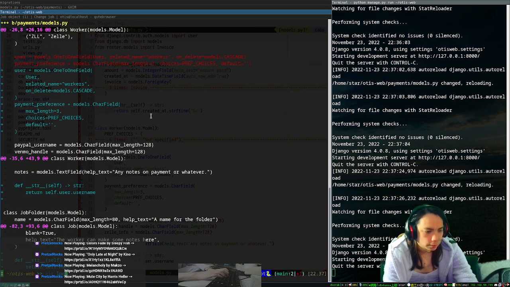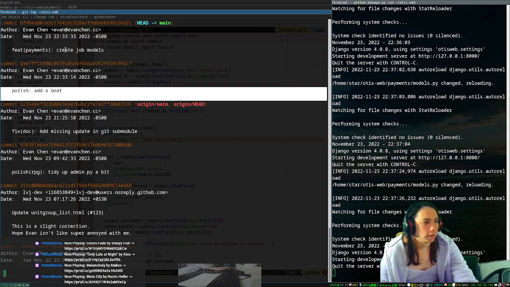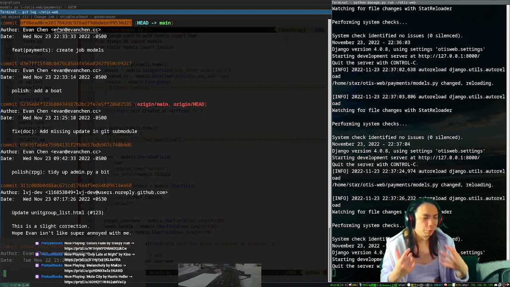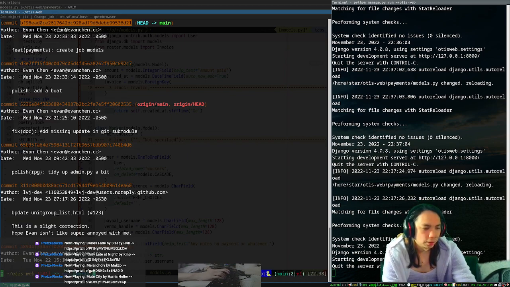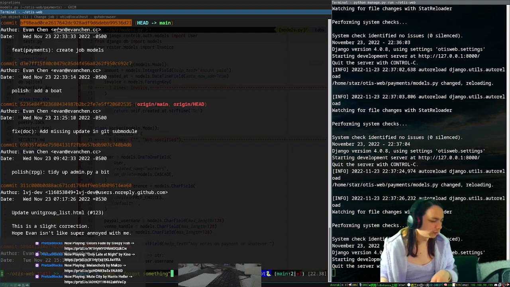Now, git log is the command that shows you the transcript of what's happened so far. And really, the changes I made, I wish were in here. Because if I'm breaking the commits by logical changes, it would be really silly if my log was like, create job models, and then I would type git commit, oops, I forgot something. If I did that, then the log history would look really terrible, because every time I messed up, I would have to make a commit that says, sorry, I messed up.